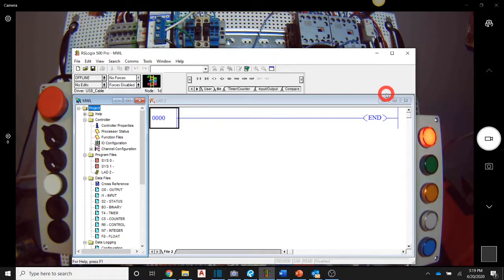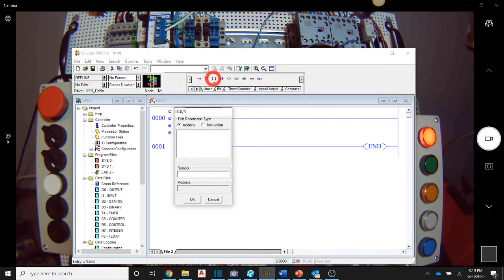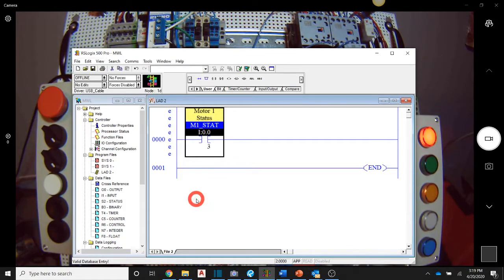So the first thing we want to do is start with the timer. So I am going to add a rung in here. My focus here. Okay. And I'm going to do this on a push button, but obviously this would be on motor contacts. Actually, I'm going to do it on the selector switch so I don't have to hold the button. Okay. And I'm just going to pretend like this is motor status. Let's say motor on status. Of course, it's going to be our selector switch, but we're just going to pretend.